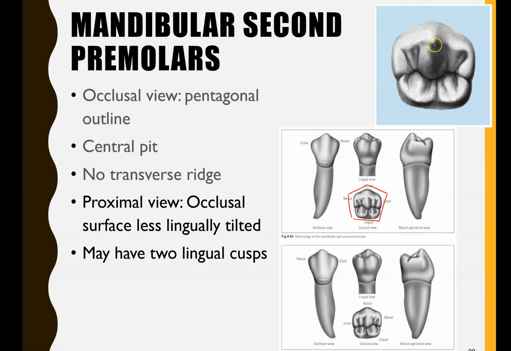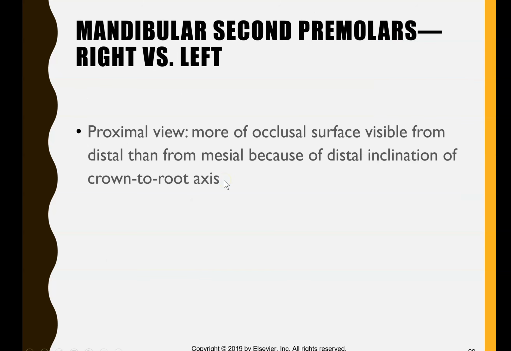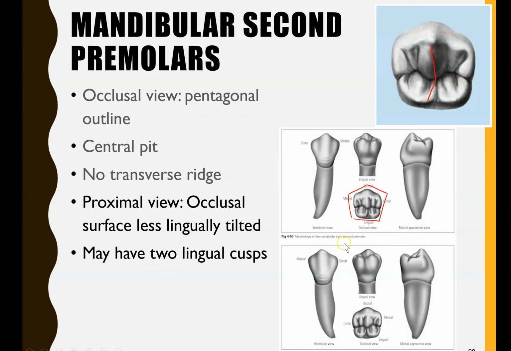Transverse ridge, if you remember, means that there would be a ridge here, and then there would be another ridge here, coming from that. But there's no ridge. There's only grooves. I don't see a proper bump. So there's no transverse ridge in the mandibular second premolar. When you look from left to right, you will notice that the mesial, typically, it's not prominent here, but the mesial has a greater curvature. If you look at the cervical line, it has a greater curvature compared to the distal.